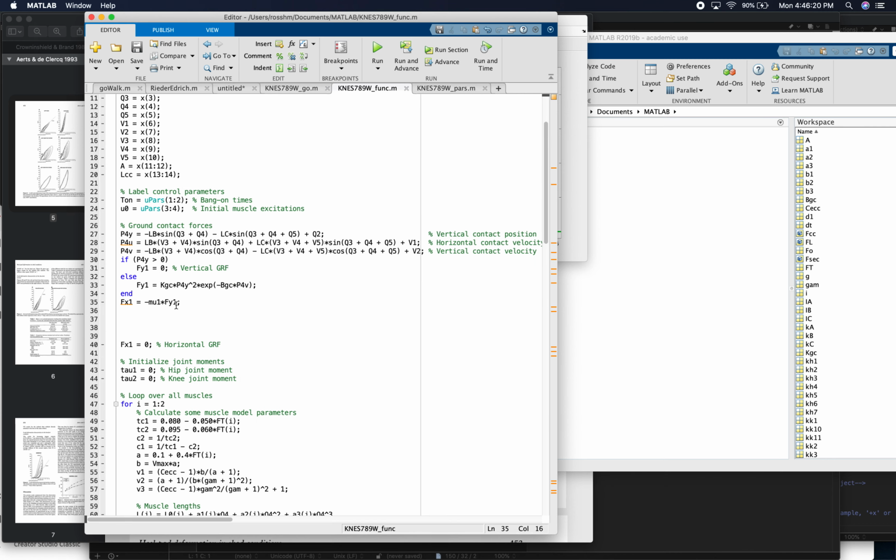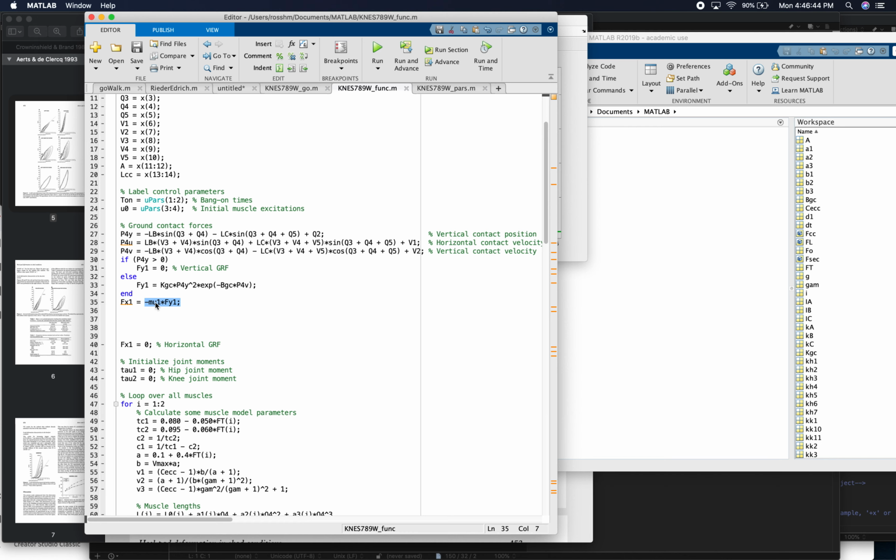The problem here is that my vertical force is always positive, but I don't want this horizontal friction force to be always negative. I want it to be negative when this contact point is trying to slide in the positive direction, and positive when this contact point is trying to slide in the negative direction.